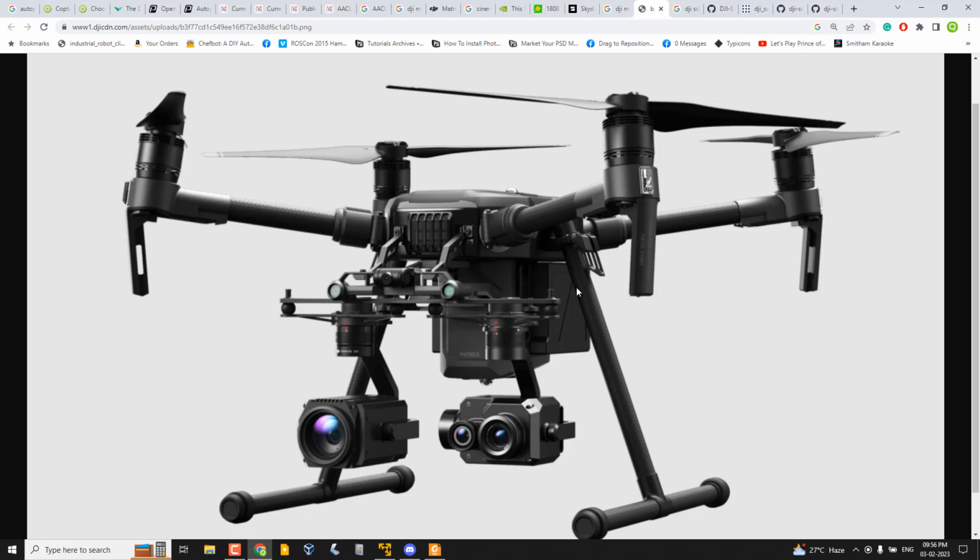What we have done is, the drone has legs, right? So we created a 3D printed chassis which can be clamped onto the legs. I think there were two TX2s.